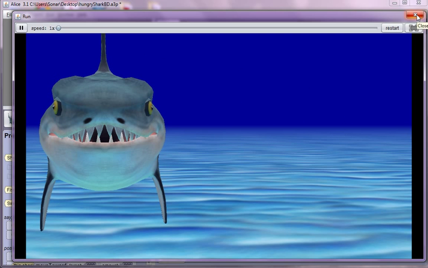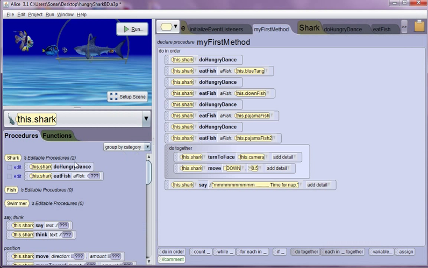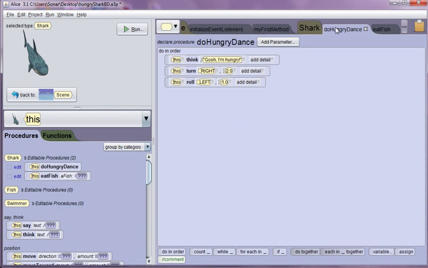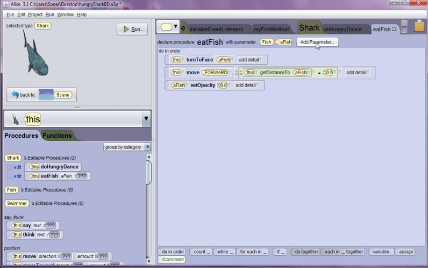There you've seen an example of a procedure that takes no parameters because the exact same code is executed over and over again every time the procedure is called. And another procedure which takes a parameter, and the code acts on that particular parameter, which can be different each time it's called.